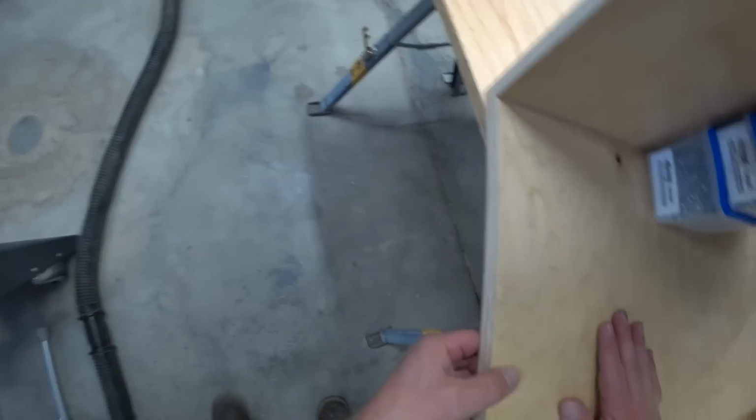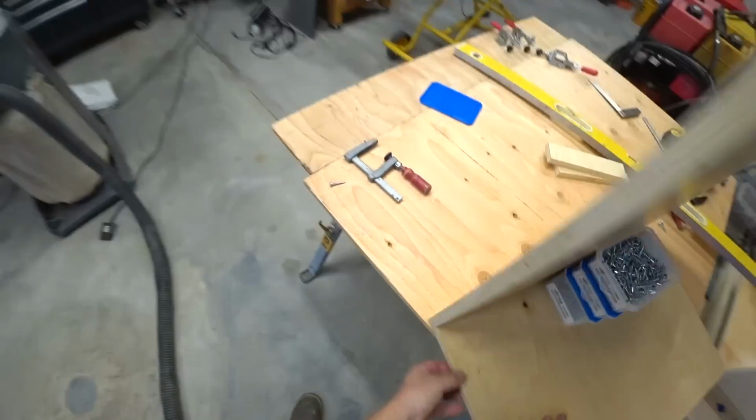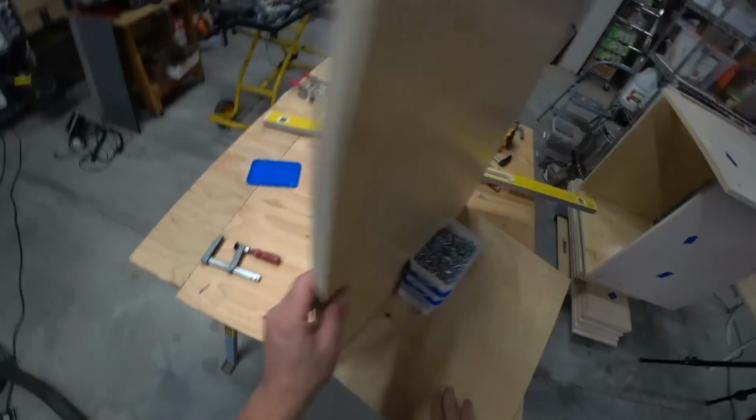Oh, I got that right. I thought I put that on backwards, so there's all the screws on the bottom for the face. Gosh darn it.